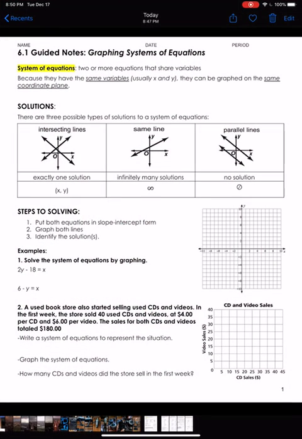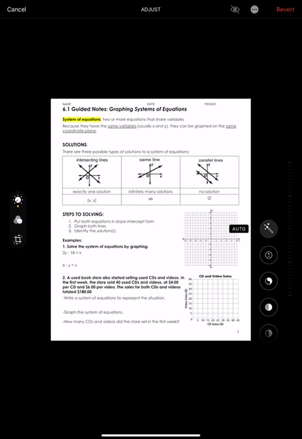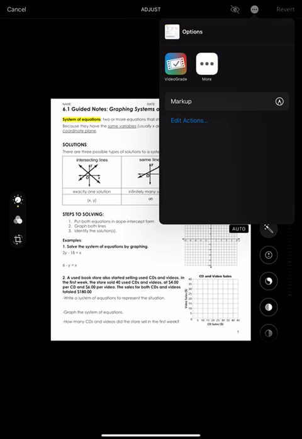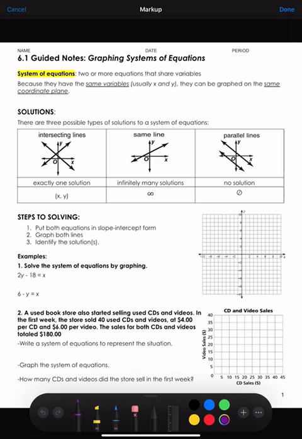All right, today we are going to be learning about how to solve systems of equations by graphing. And so just a quick intro to systems of equations. The word system, if you have heard that word in another context, it usually means a group of things working together. And so in this context, it kind of means the same thing.